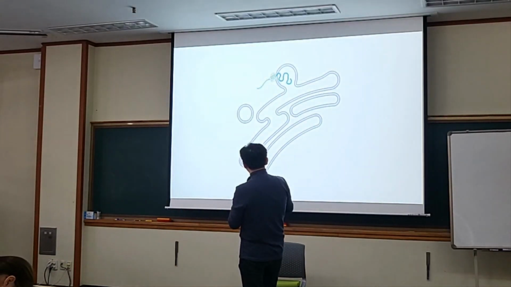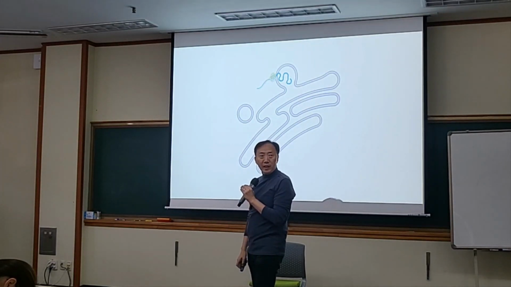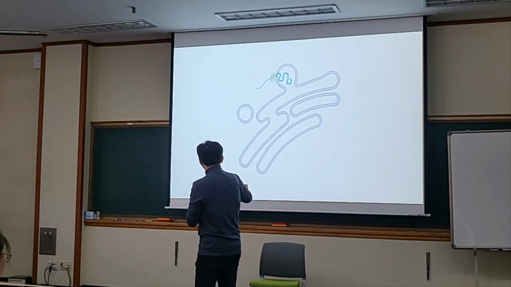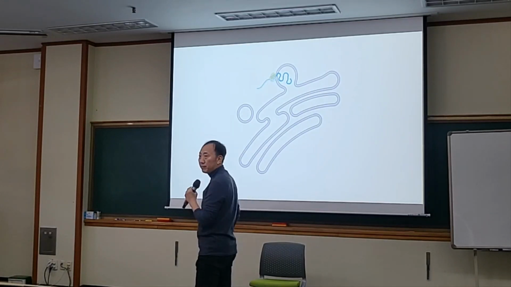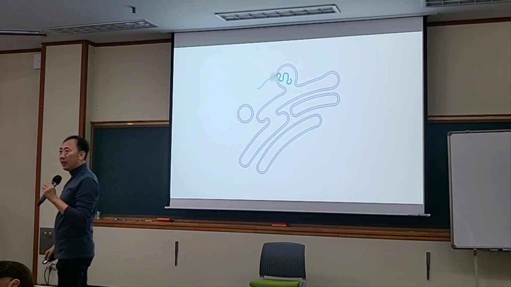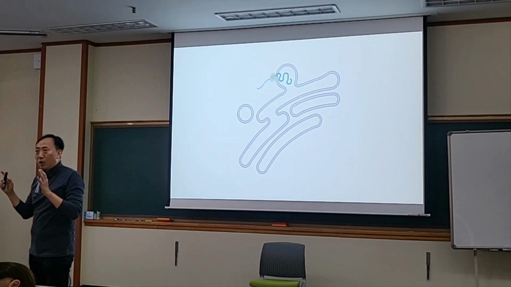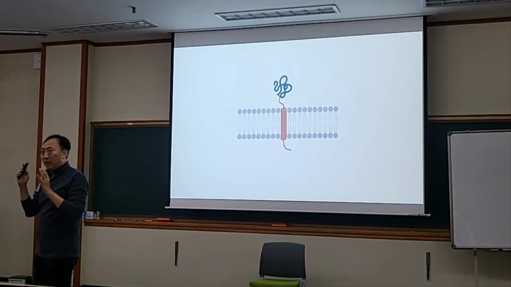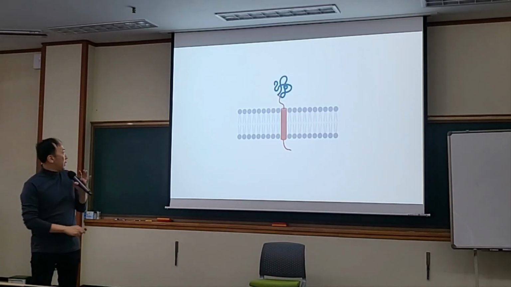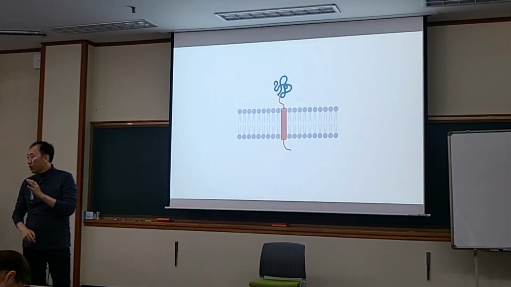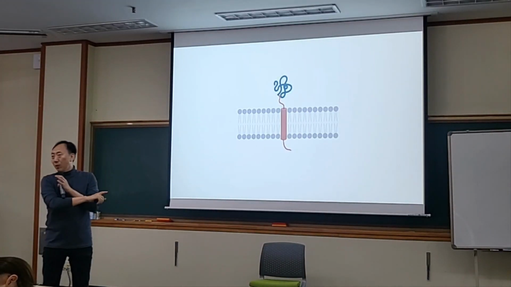If it was anchored on the membrane, then what happens? The end position is that this material is moving inside here, but anchored inside here. This is the inside space and this is the outside space, right? If it moves to the plasma membrane, then what is the final topology of this protein? It's facing outside, but it is anchored on the membrane.